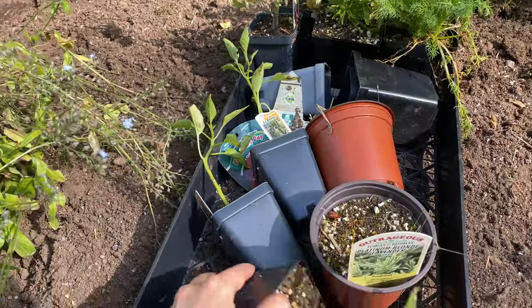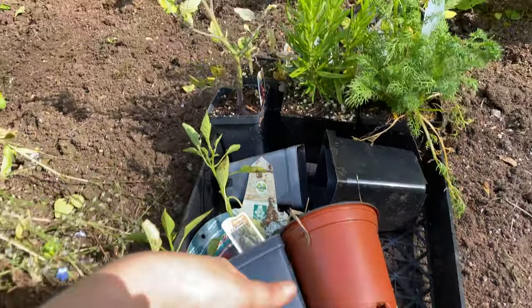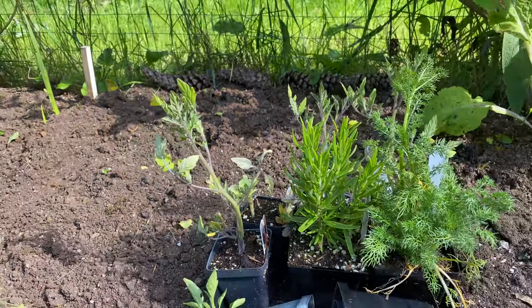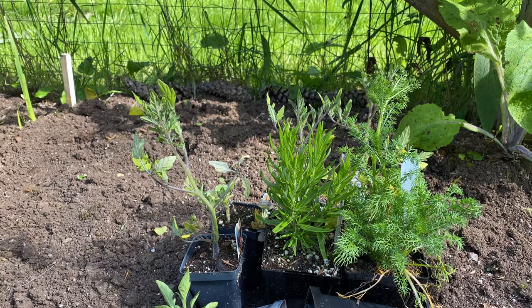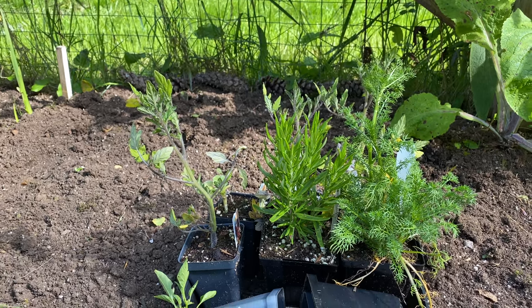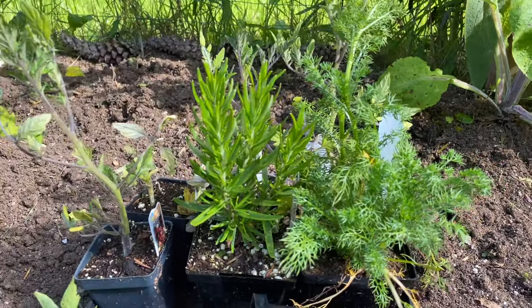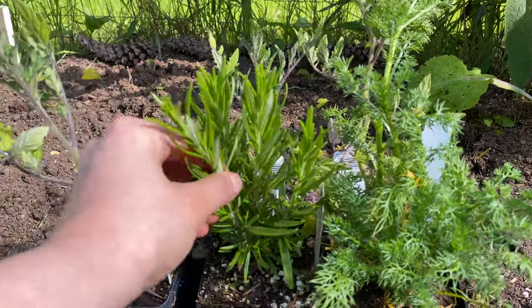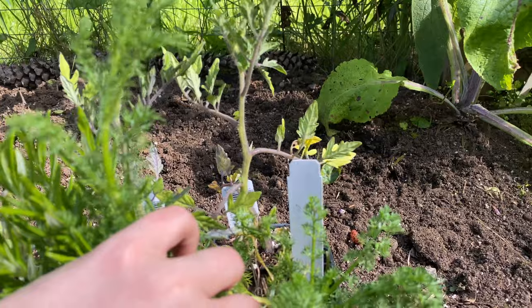Okay, so I'm gonna show you some of the plants that I have. I've got three peppers. I've only gotten a few tomatoes. I live right close to the water, and for some reason, tomatoes don't like to grow in salty air or something. I'm not sure what it is, but they don't grow well in my garden. I've got a couple rosemary plants because I'm obsessed. Rosemary is my herbal ally right now. And then I've got some chamomile.